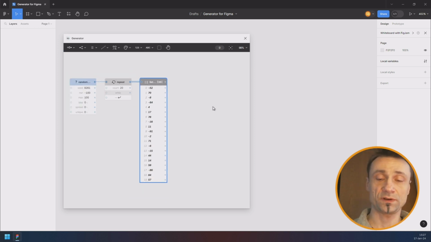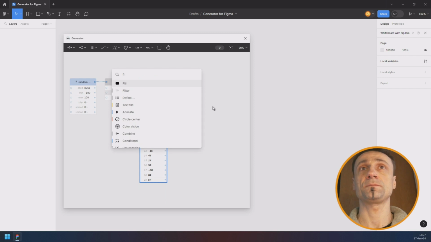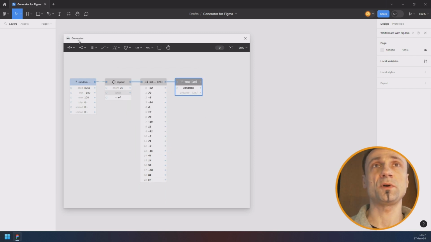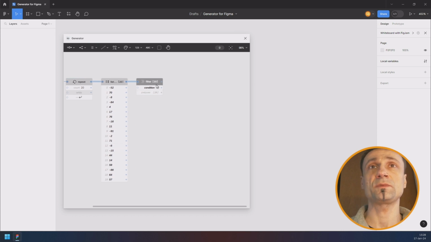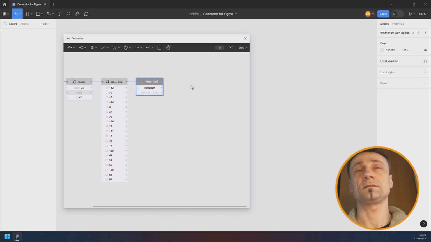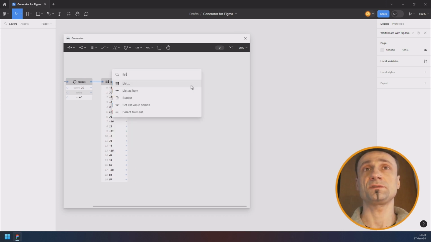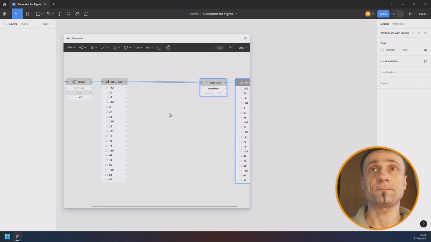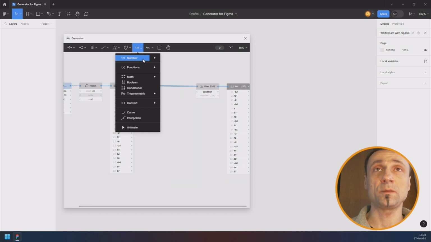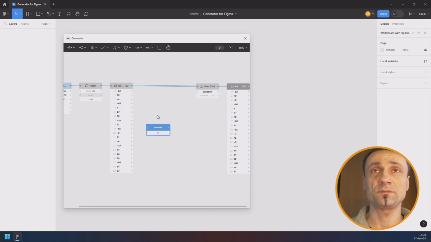So this works very similarly to sort. We say filter. Both nodes are found here, filter and sort. They're for subscribers. And then we say list so we can see the result. And then we need to create the condition. So the condition will be a number, because that's what this list is made of.